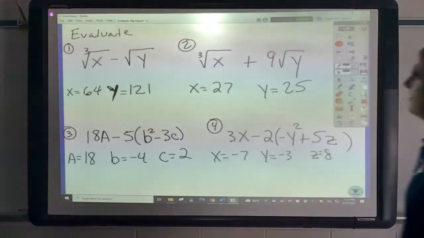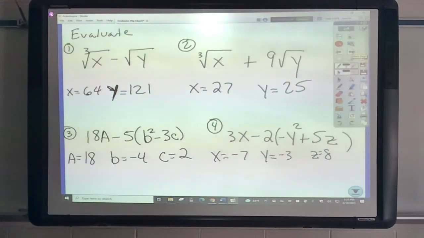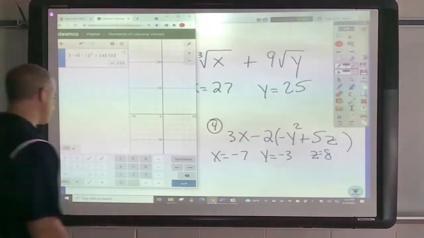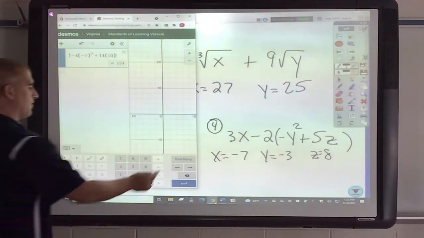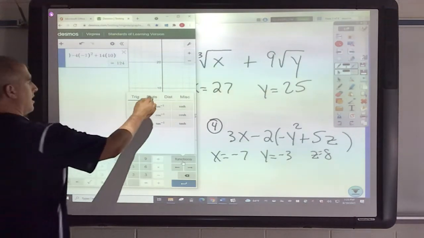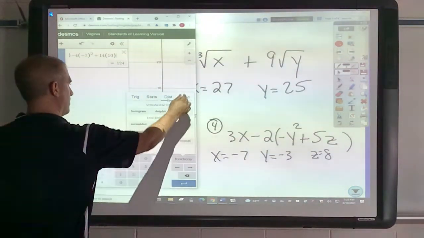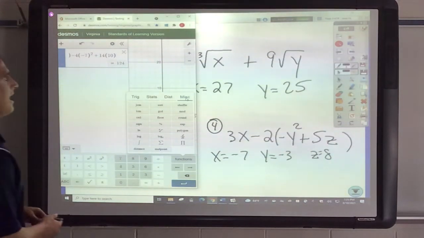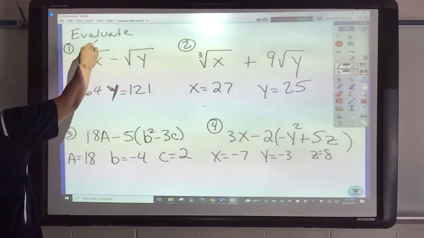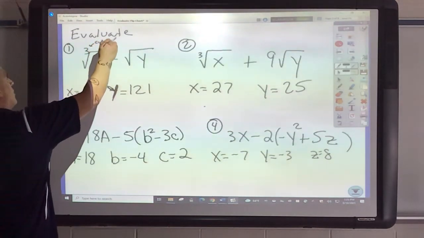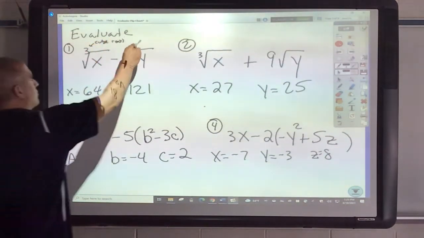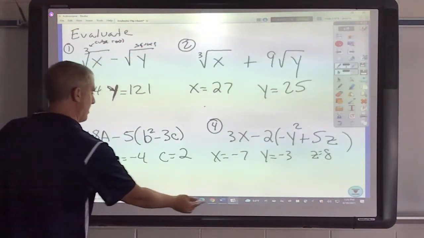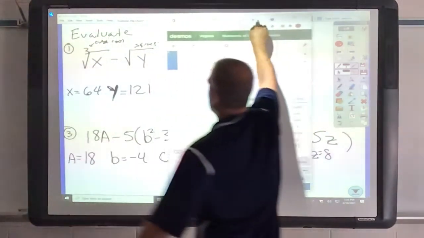Okay, all right. Now let's talk about some square roots and cube roots and how those go into the calculator. So what you want to do for functions is, if you have what they call a cube root, when they put that little number right there, this is a square root. So if they put that little number there, here's all you have to do.